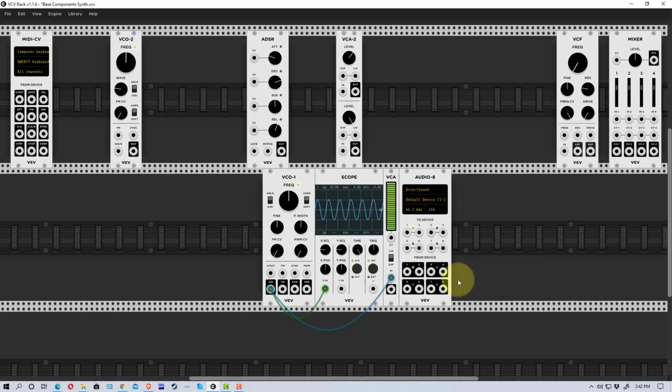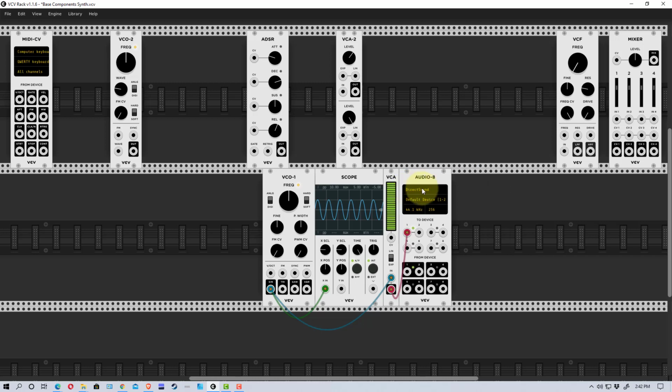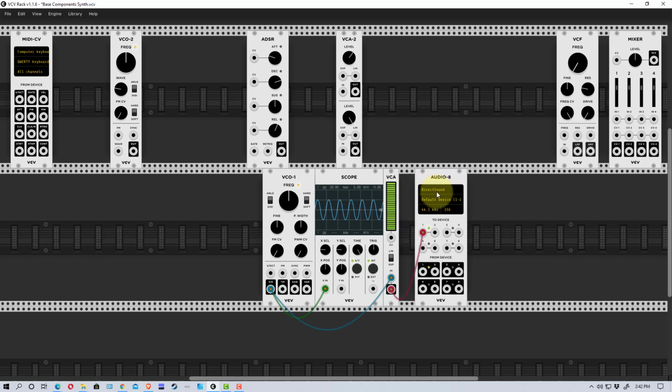All right, so what I'm going to do now is this is the output right here, and I'm going to put it to this first thing right here. There we go. So if I move this volume, you can see that the volume goes down, and we can turn it off entirely. But that doesn't do us a great deal of good either, because we still have a solid tone. We can just change the volume on it. We want to be able to trigger it.